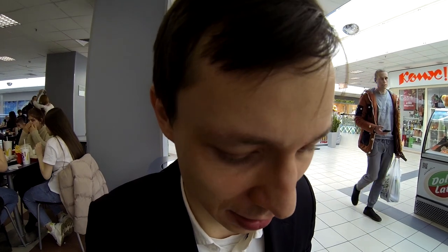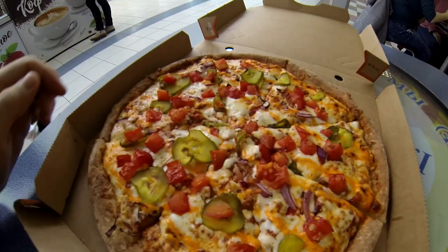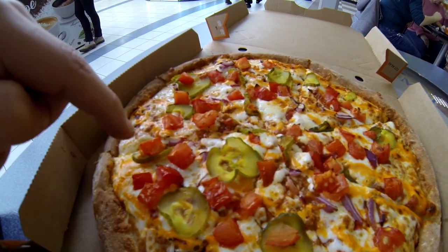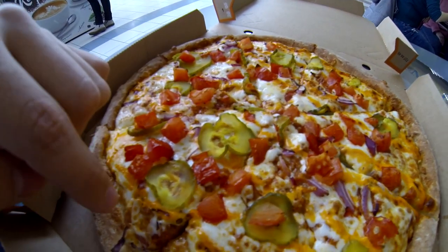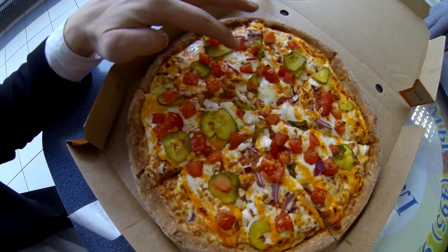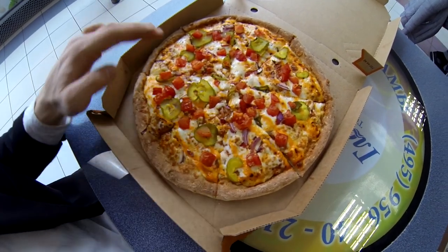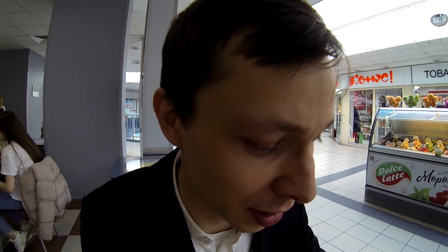What should you choose if you want a pizza and a cheeseburger at the same time? Well, you can choose a cheeseburger pizza! That's what I did — it's my favorite pizza here. Apparently it has a cheeseburger flavor. Let's see how it looks. There are some pickles and tomatoes, which makes it cheeseburger-like, and of course some meat, a lot of cheese, and cheeseburger sauce. It's a middle-sized pizza with eight slices.